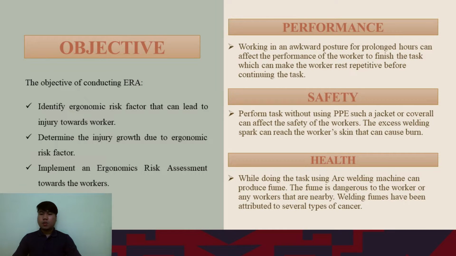For the performance, working in an awkward posture for prolonged hours can affect the performance of the worker to finish the task, which can make the worker rest repeatedly before continuing the task. For the safety, performing tasks without using PPE, such as jacket or coverall, can affect the safety of the worker. The excess welding spark can reach the worker's skin and cause burns. For the worker's health, doing the task using an arc welding machine can produce fume. The fume is dangerous to the worker or any workers that are nearby. Welding fumes have been attributed to several types of cancer.